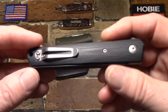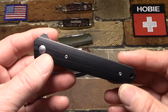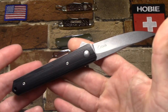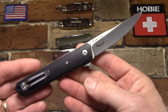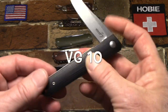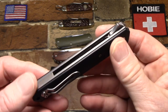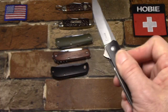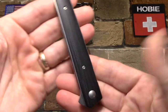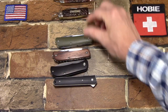Then I've got this Boker Plus. This is the mini Kwaiken. I like to say Quaken a lot, but I believe it's Kwaiken, like the River Kwai. This was designed by Lucas Burnley to look like a little Japanese dagger. So I've shown this knife before a couple times, but I just really love the knife. S10, which at one time was considered really good steel. G10 liners, covers, I guess just steel frame. Ball bearings. It's just great. I just really like how you don't see any blade when you close that up. Very elegant.